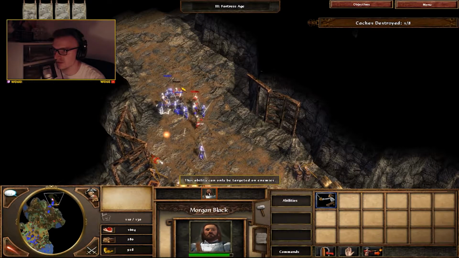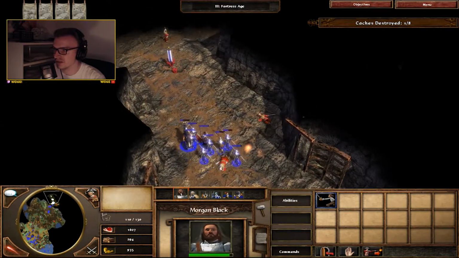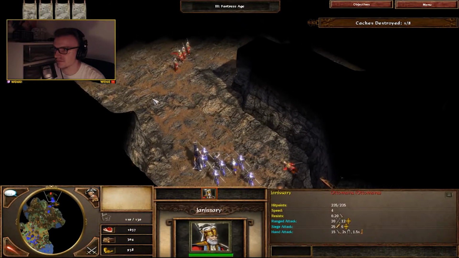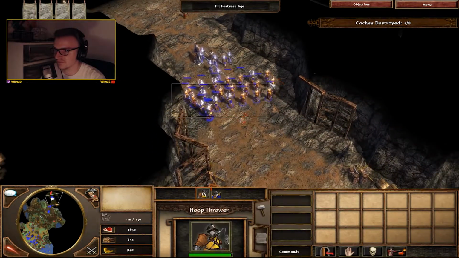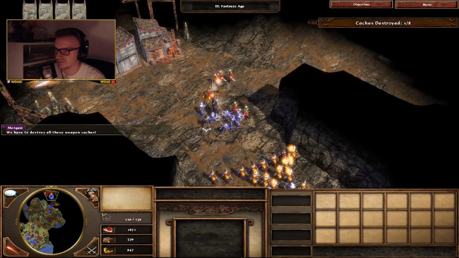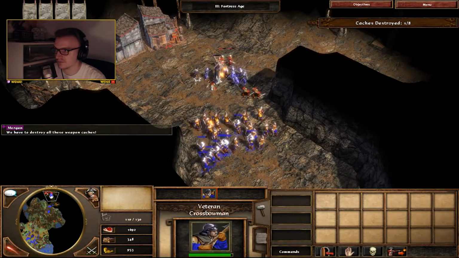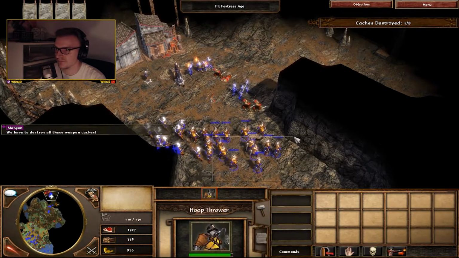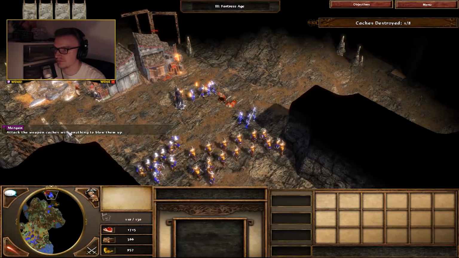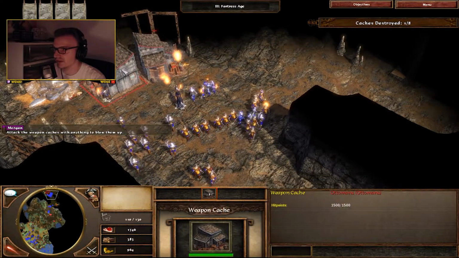We just need to be careful here. I'm sure we're okay. Let's take him out. We have to destroy all these weapon caches. That's it. Ready. Let's move up. The weapon caches with anything to blow them on. That's fine, they're gonna go down in a minute.